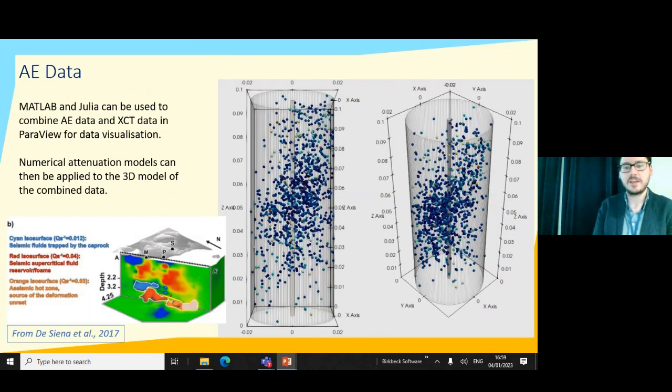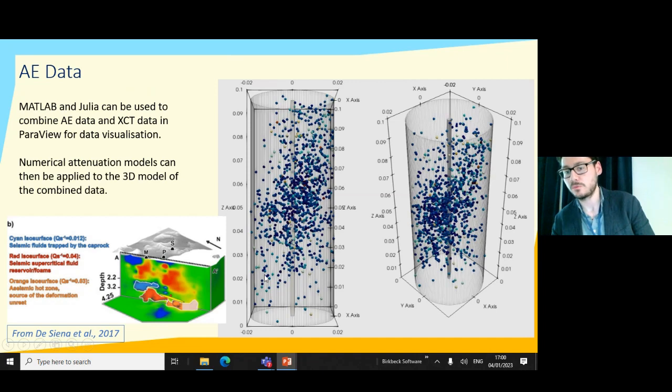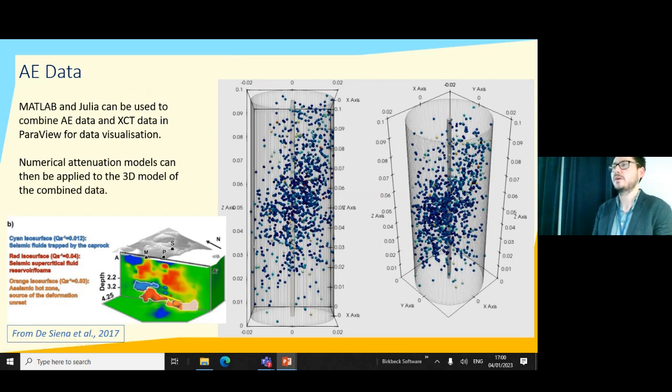So preliminary acoustic emission data, as you can see, shows the point source locations of each acoustic emission, and it also quite accurately represents the shear fracture within the sample itself. And this was made possible by using a code in MATLAB, which was then translated into an open source software called Julia.